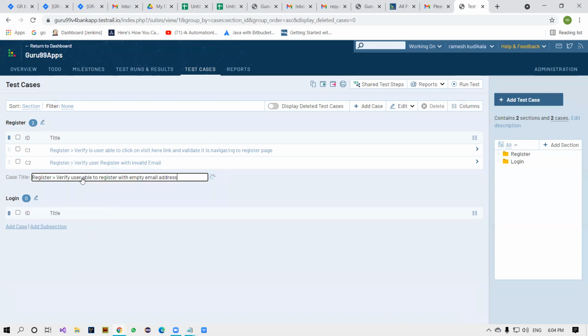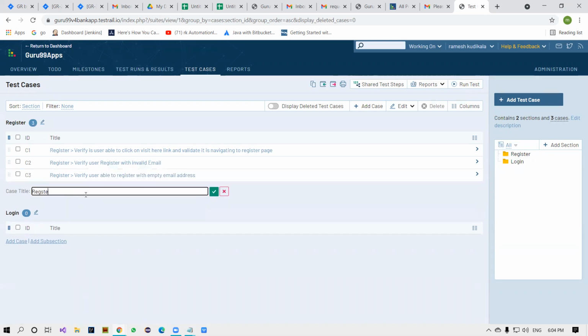And the other one is register. Verify user register with the valid email address and validate it. System successfully generated the credentials.